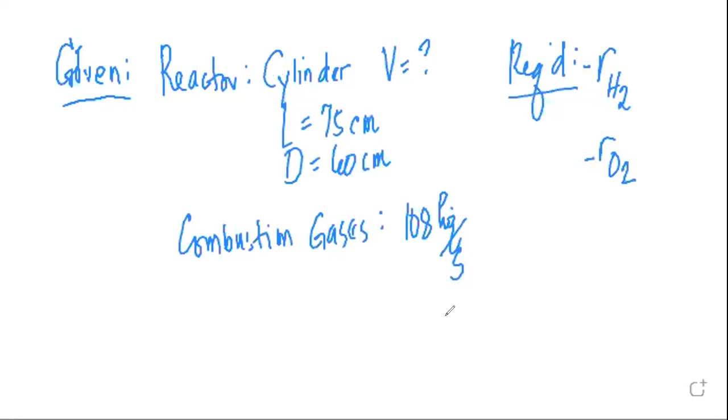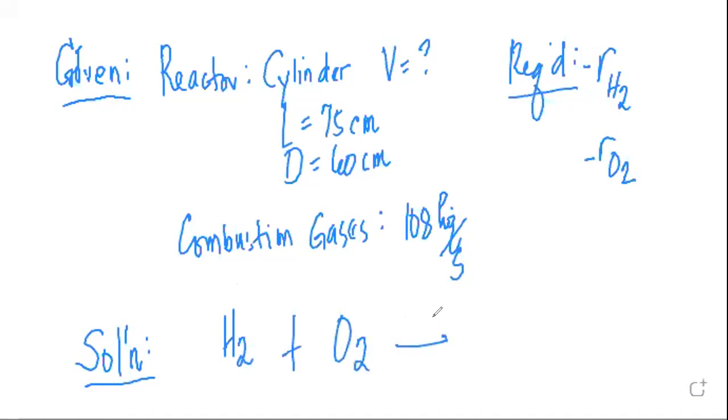So it's going to undergo combustion. What would be the interpretation of the combustion of liquid hydrogen and liquid oxygen? How would you write it down here, in terms of a chemical reaction, combustion of hydrogen and oxygen? H2 plus O2, forming, of course, your combustion gas, water vapor. Nothing else will form out of the combustion of H2 and O2.